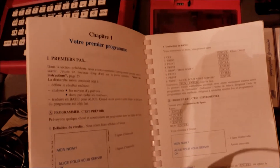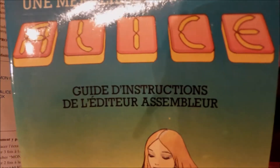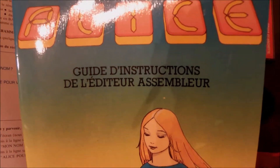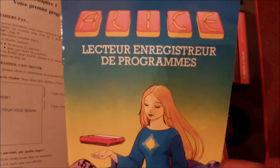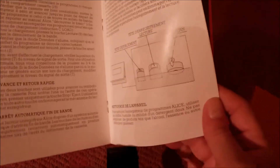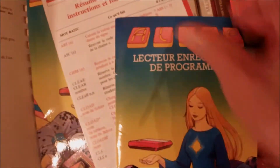So back to the manual. We can see here in French, Chapter 1: How to Write Programs. I'm not very good in French, but I can tell there is some introduction to BASIC. Instructions for the assembler editor in the second book. And we have some list of programs, the use of the recorder, and how to correct the azimuth — actually how the tape works.